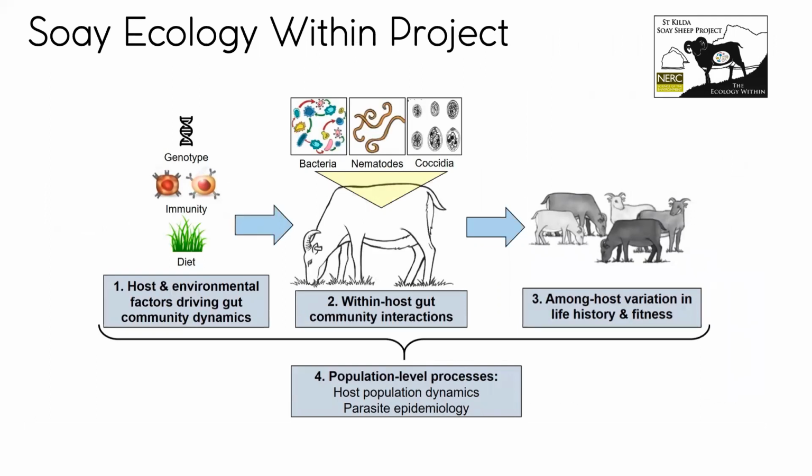And this is in collaboration with the Soay sheep project in Edinburgh, which is a really long-running, long-term wild animal study. So the first step here is really just trying to determine what are the host and environment factors that drive the communities that we see in the gut, illustrated here on top of the sheep. The second step is then to tease apart how the bacteria are interacting with the parasites and interacting with gut protozoans like Eimeria that I mentioned earlier. And then with an eventual aim to apply this to the fitness data we have of these sheep, to really understand how these within host communities are influencing the disease that we see in the population.